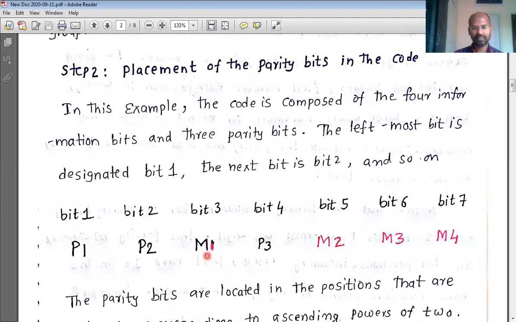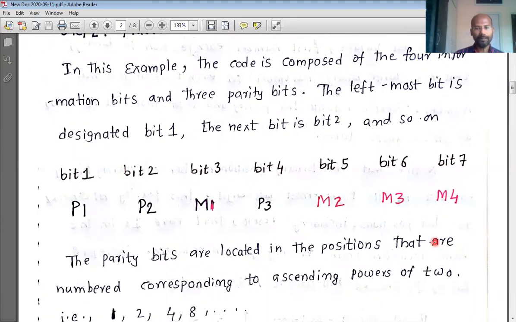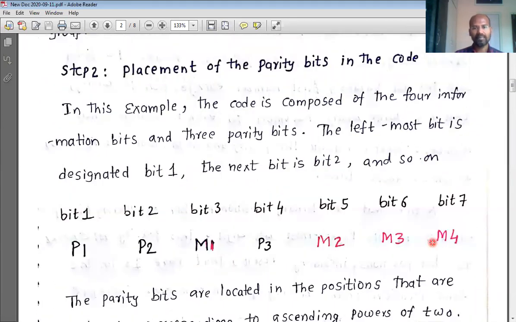M1 comes here, M2 takes the position of bit 5, M3 is in bit 6 position, M4 is in the 7th place. Like that we place the parity bits in the chosen places. That is step 2.